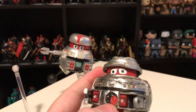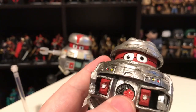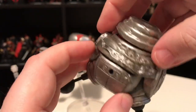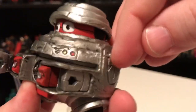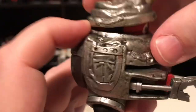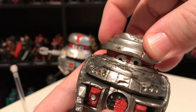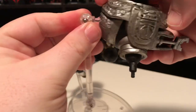So you see here where Vincent's got the little monitor screen on his chest. His is kind of broken off, so you just see some exposed wires. He's all banged up here. One of his legs is broken off. And that's intentional. That's how he looked in the movie. So he doesn't have as many panels. Like here, this doesn't come out, so he doesn't have the option to give him sides, arms on the side. At least, I don't think so anyway. And yeah, his head doesn't tuck all the way in, but he has some articulation so he can spin his head around and kind of bow his head and hide a little bit. So yeah, there's Bob.